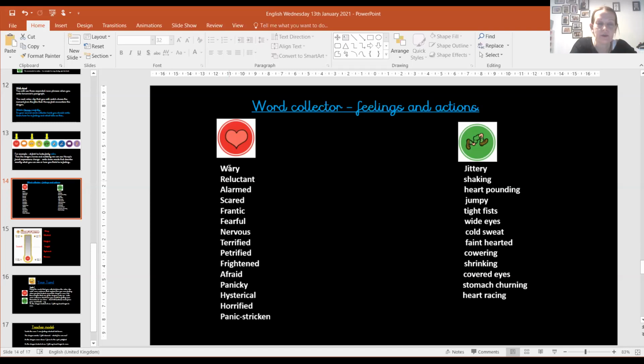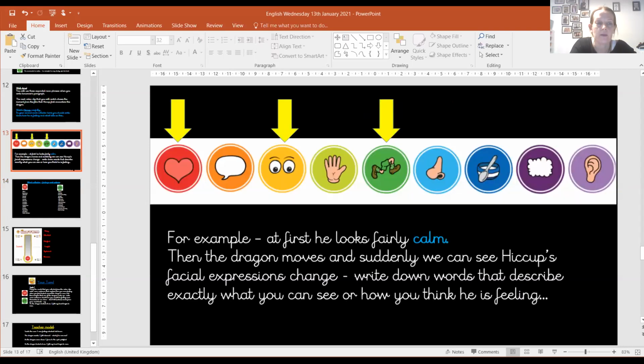I'm going to give you a couple of seconds to have a look at some of these words. Then I'm going to move the screen away and I'm going to get you to write some down, pause the video and write down as many as you can think of. Okay, so have a quick look at these. And now pause the video and write down as many of those as you can think of, or you might have, hopefully have your own words. Off you go.